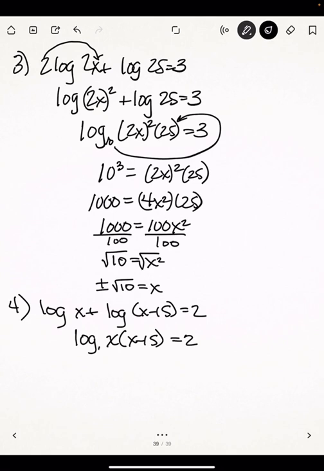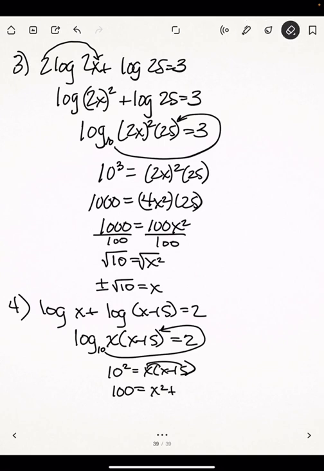All right, so remember, no base, so we're going to use 10 as our base because that's our invisible base. So we're going to say 10 to the second equals x times x minus 15. I think I'm going to run out of room here, but anyway, that's a good thing about this. You can continue on the next page. All right, so 10 squared is 100. So we're going to distribute the x on the right side and get x squared plus... sorry, saying plus 15. I forgot there was a minus sign.